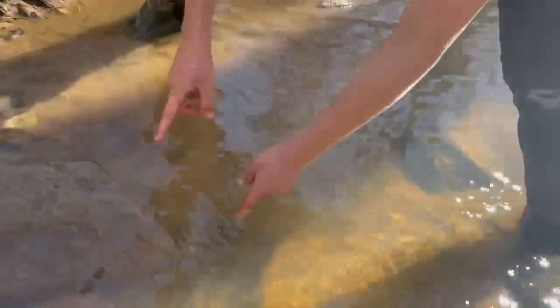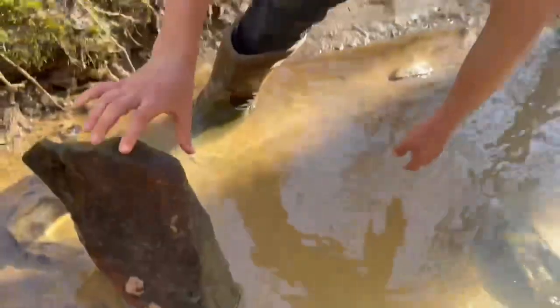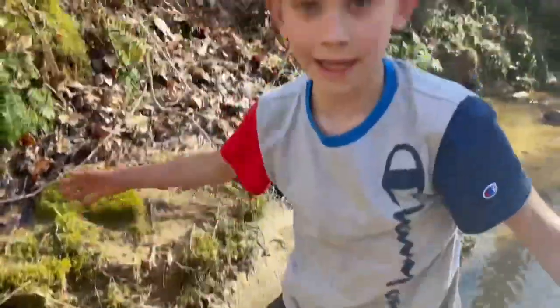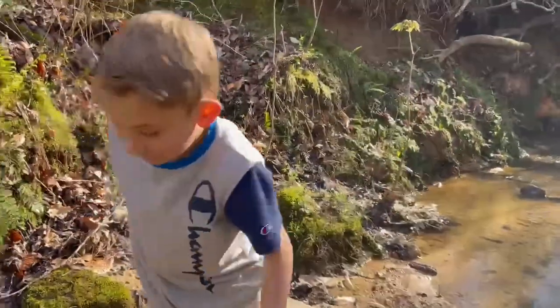Oh yep, is that a rockfish? Oh my goodness, I didn't even know they lived here. This is super cool. So those are his eggs and he's right there. I'm gonna touch him real fast. Oh my goodness, that is so cool. Oh no, where'd he go? That is so cool guys — I didn't even know they lived here, and he has eggs. That is the coolest thing I've ever seen in my life.